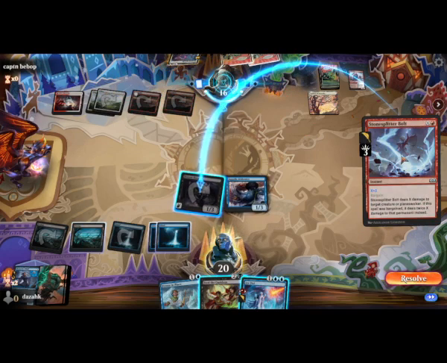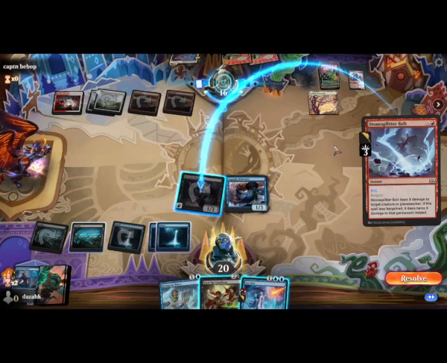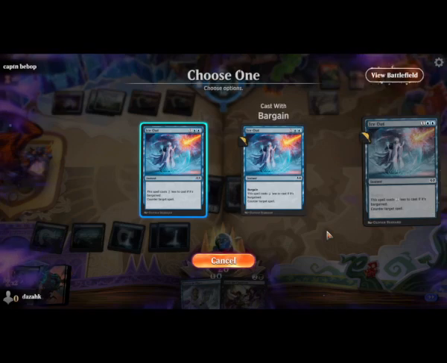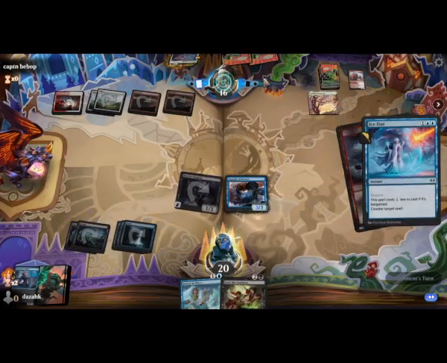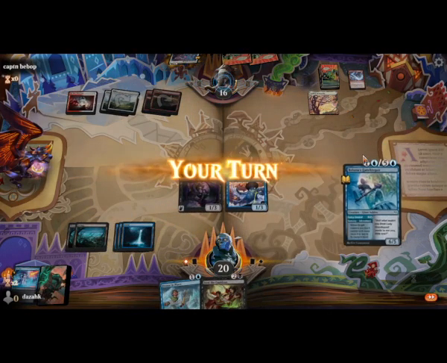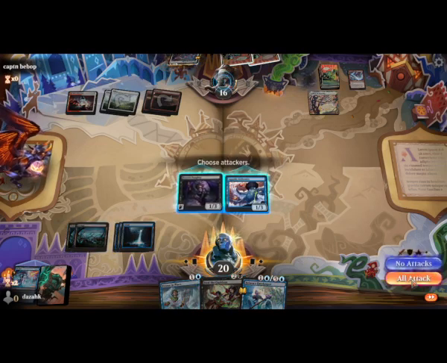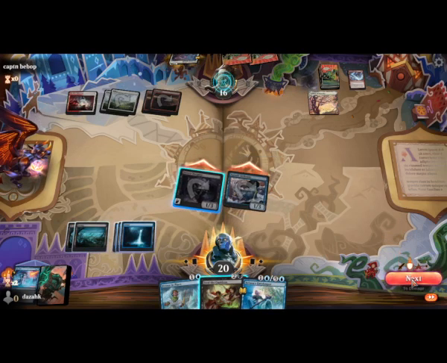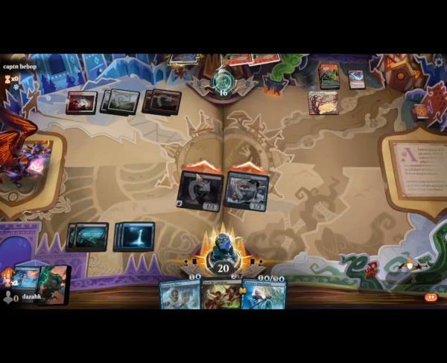Stone Splitter Bolt on that for 3 damage. Okay. With 1 mana open, I think that earns a nice amount. I think I do want to keep my little flyer. I'm going to pump this guy up. I've got nothing much else to do with the mana.